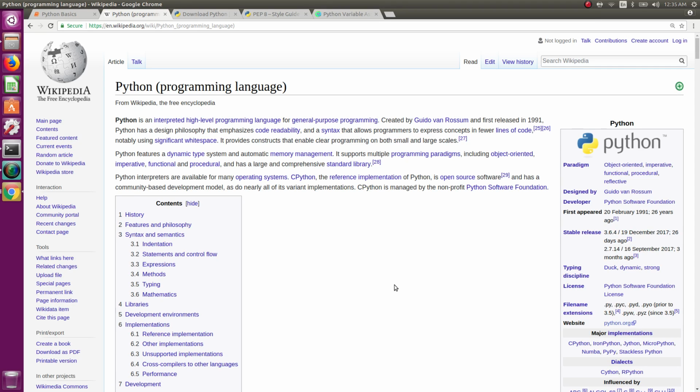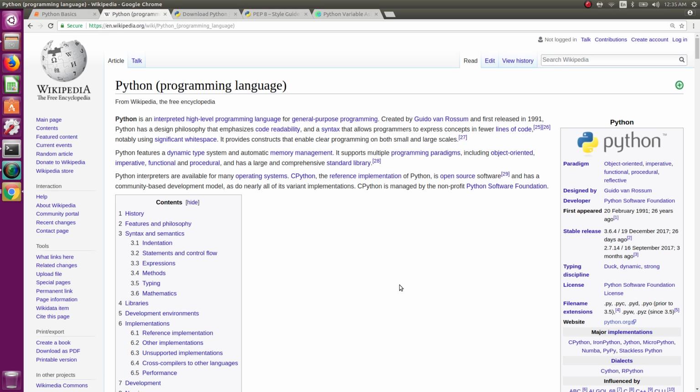In this tutorial, I'll be talking about the basics of the Python programming language. So basically, Python is an interpreted high-level programming language for general purpose programming, and it's quite widely used today. If you are working in ETL or machine learning or deep learning or any data manipulation, or you can also create a website using Python. Websites such as Reddit have been created using Python. So it's a general purpose programming language and has been quite widely used.